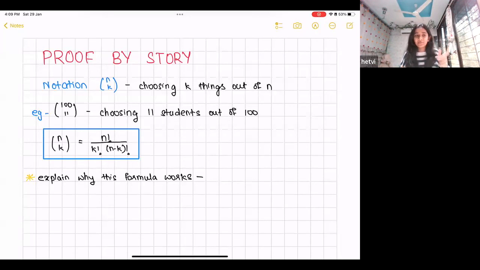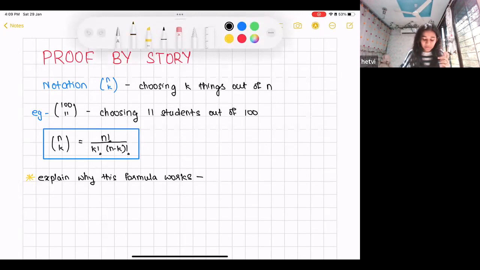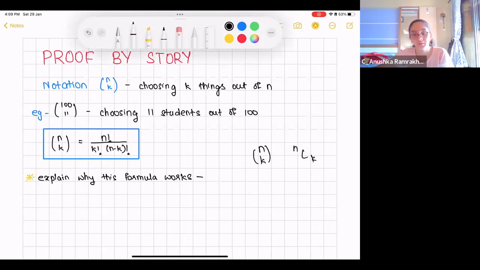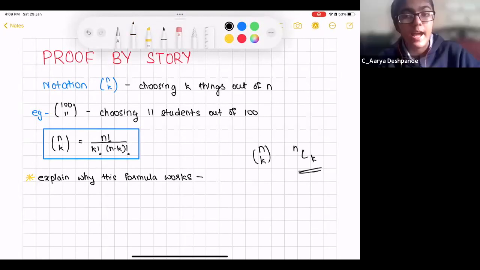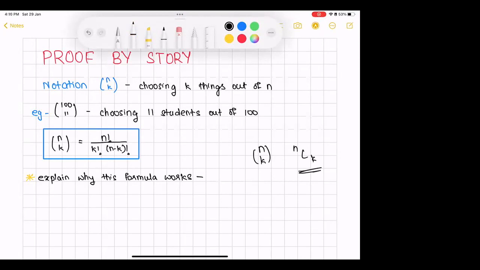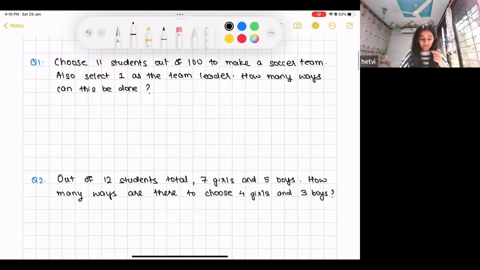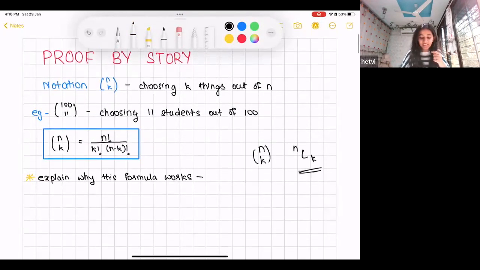Let's start with the basics. We'll go on to proving in some time. First, the basics is notation. So there are two types of notations. Which one are you more comfortable with? We have N K in brackets, or we have NCK? I'm okay with both. The right one we learned in the camp, and the left one we are also familiar with. Okay, so I'll use NCK. I have already made some notes. Over there I've used this N bracket K, just to remember, it's the same thing.